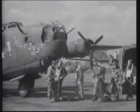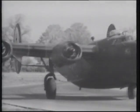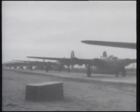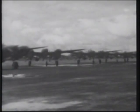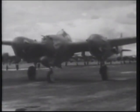These advances in range and constant improvement to defensive fire from within the bombers would allow B-17s and B-24s to fly right into the heart of the fatherland on thousands of missions with greatly reduced losses. The fighters became known to bomber crews as little friends. Friends indeed, for in the freezing air 30,000 feet over Germany, the crews of fortresses and liberators would need all the help they could get. The fact that fighter help was there would cost Germany the war.